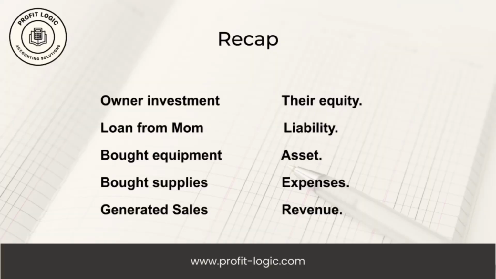So let's do a quick recap of the terms we learned in the last lesson and what happened since then. Remember how the Fix-It friends started. They each put in their own money. That was owner investment, their equity. They borrowed a bit from mom. That was a loan, a liability. They bought a mower. That became equipment, an asset. They printed flyers and bought gas. Those were expenses, the cost of running the business. They mowed lawns and painted fences, which created sales, their revenue. So at the end of the first chapter, they had some cash in the box, a mower they still owned, a loan that they still owe, and profit that they've earned.